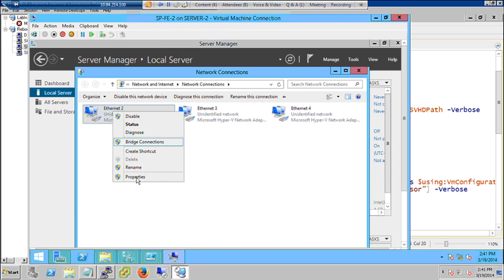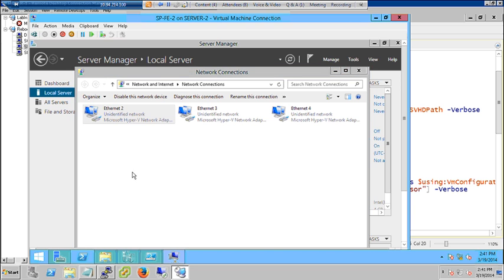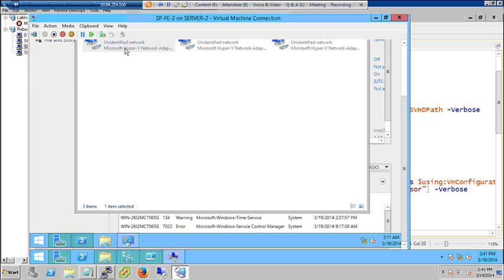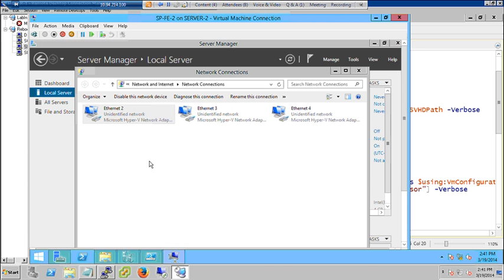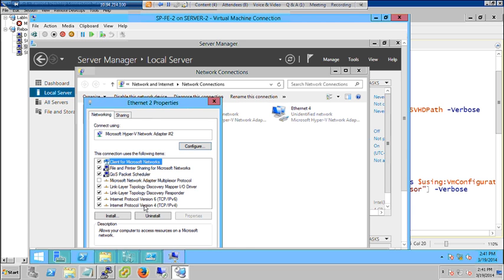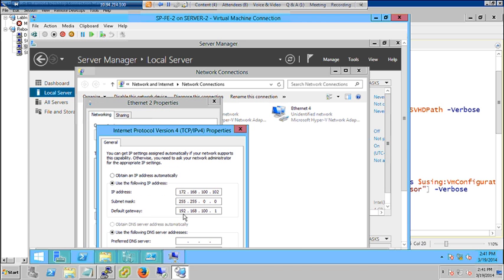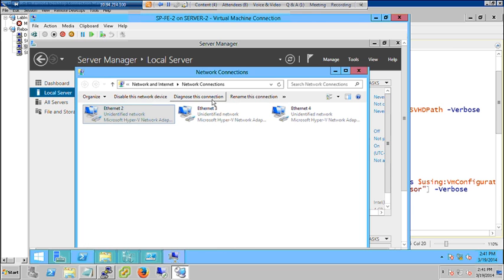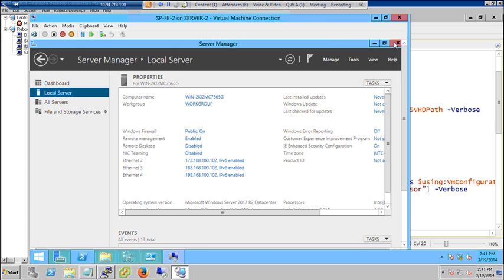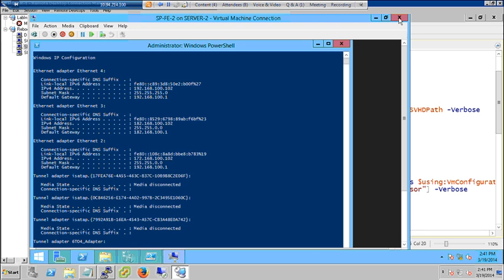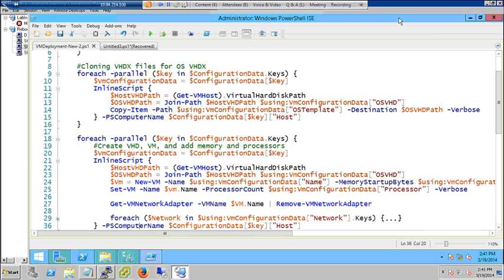But since we already injected the configuration into the guest OS, we should have static IPs assigned to all of it. Okay, so properties, yeah, there we have. We can actually push the DNS server IP addresses also. I don't have that in my configuration data, but that can be done very easily. Actually, I have the functionality within the Set-VMNetworkConfiguration commandlet. I just did not use it in my configuration data.